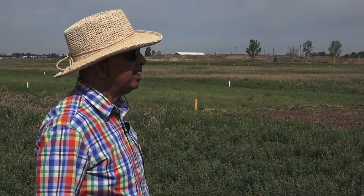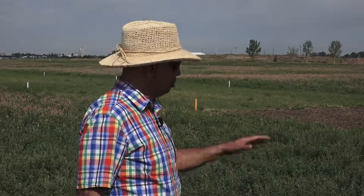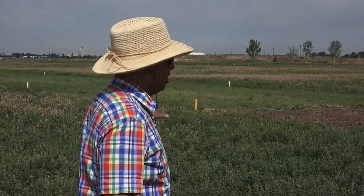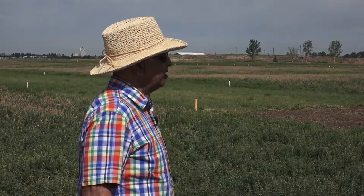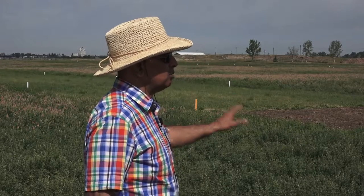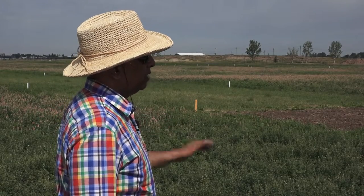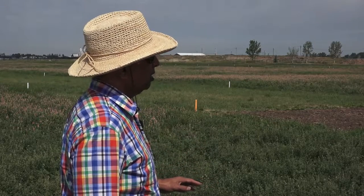These plots were seeded in 2008. We used one of our old alfalfa cultivars, it's AC Blue Jay, which was developed here. So it still is very, very vigorous, you can see. Even though we used Roundup to slow it down so that we can reseed Sanfoin into it, it's still there after 8 years under grazing. They are grazed. So far we haven't released animals, that's why I brought you here. And after 1 or 2 weeks, the animals would be grazing here. For 8 years, they have been grazing every year, sometimes rotationally, sometimes continuously.